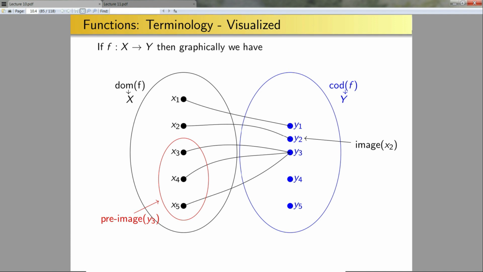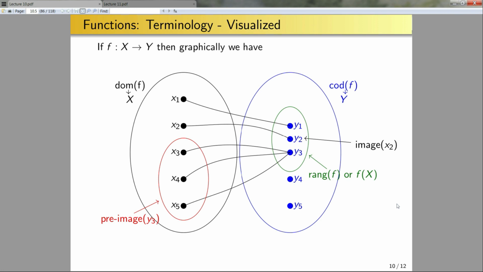So next I can ask, what is the range of f? Well, the range of f will be all of the elements over here in Y, such that there's something over here in X, such that f maps that point to the value in Y. So explicitly, for y1, y2, and y3, there exists a value of x in X, such that f of x is equal to these values. Therefore, the range of f, or f of X, is simply going to be these 3 points here. So this figure here summarizes an example of the domain, codomain, etc. for one function, and it's probably a good idea to keep this image in mind when thinking about these various objects.